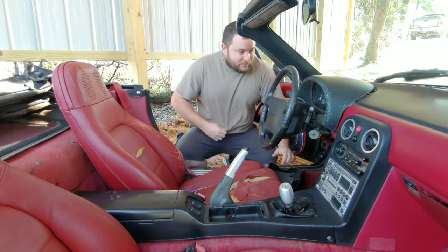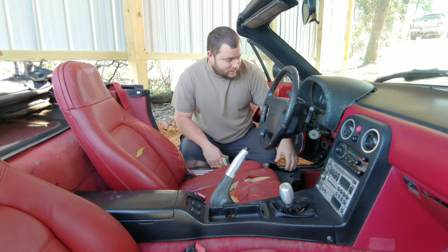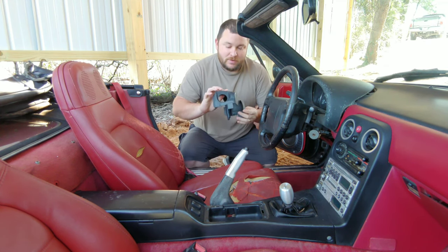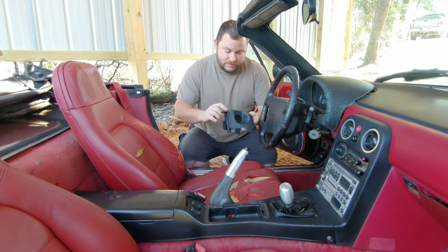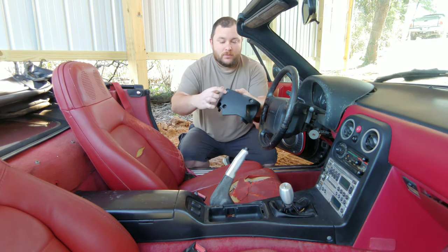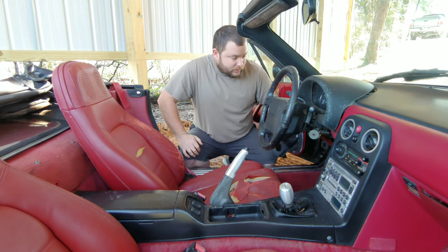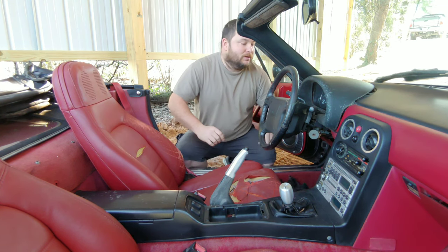So, first thing you want to do to get this off is remove the cover around the steering column. I've already removed this one. And it has four little Phillips head screws. Just take a screwdriver, pull that off, and it should pop right out the bottom.